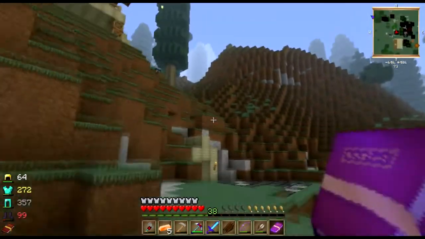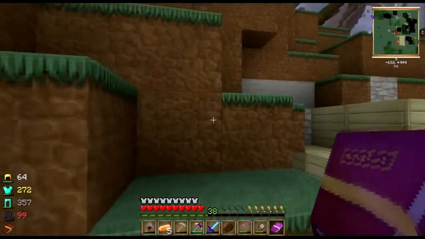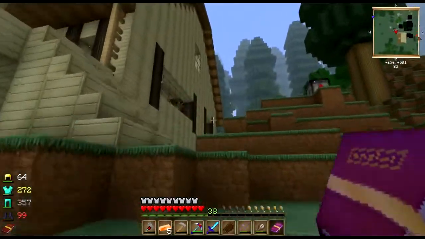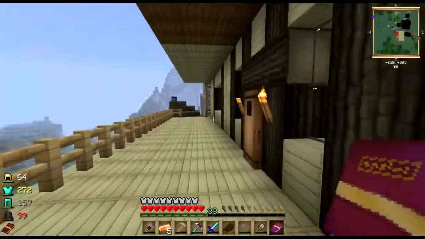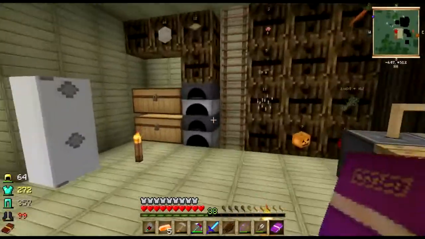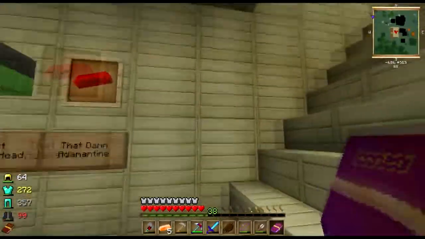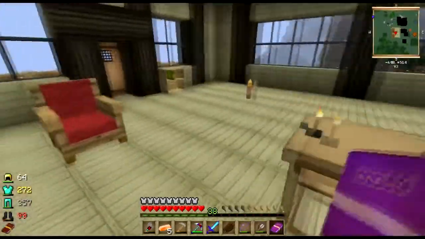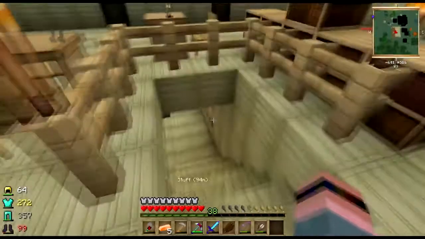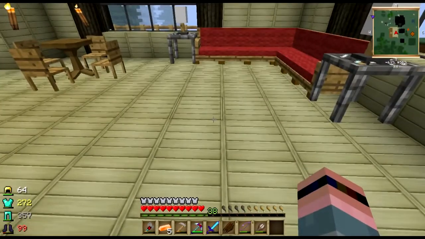Alright, let's carry this upstairs. And what is this? This is fire protection 3. That would be useful in the nether. Alright. Okay. I need an anvil. I don't have an anvil yet. I will make an anvil eventually. For now, I'm just gonna put that in there. Here we go. Oh, I've got a waypoint that I can get rid of.